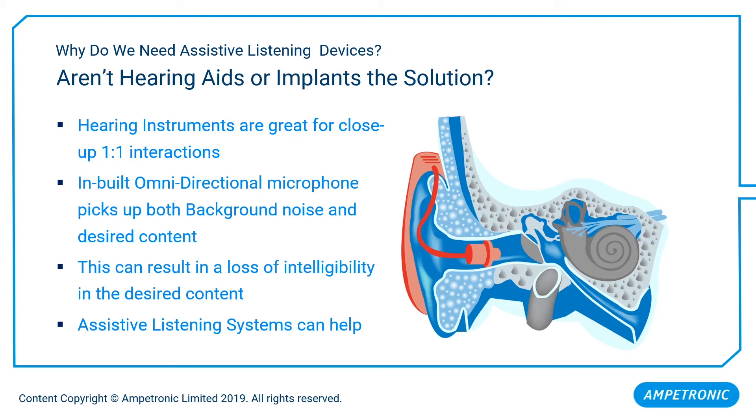Audiologists can tailor a hearing aid to suit the user's specific requirements, and there are now many different styles and models on the market. But all hearing aids work on the same basic principle. The example shown here is a traditional behind-the-ear style. Sound is captured by a microphone located on the outside of the hearing aid, positioned outside of the ear. The omnidirectional microphone translates the sound into an electrical signal that is then processed and amplified. The sound is then reproduced and delivered directly into the ear canal by the hearing aid speaker.